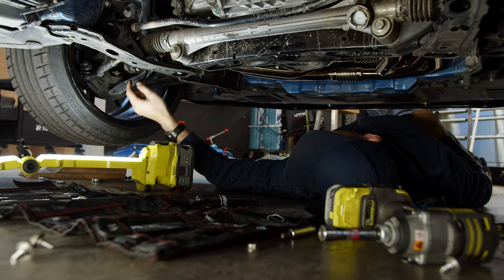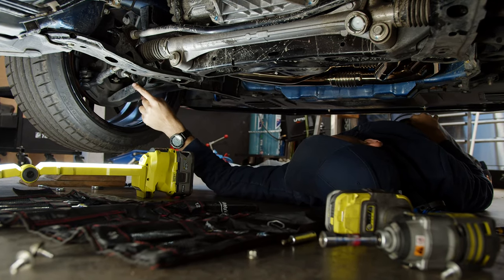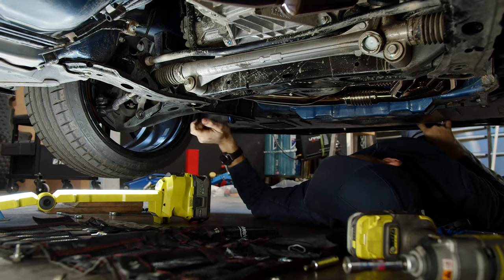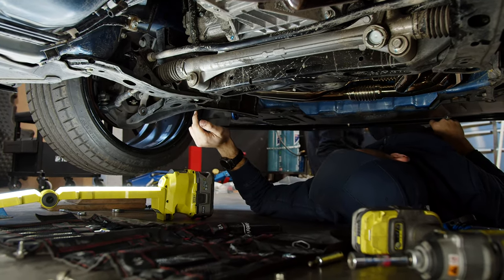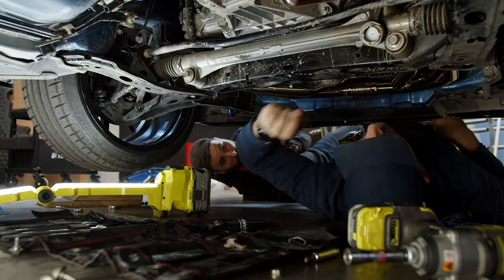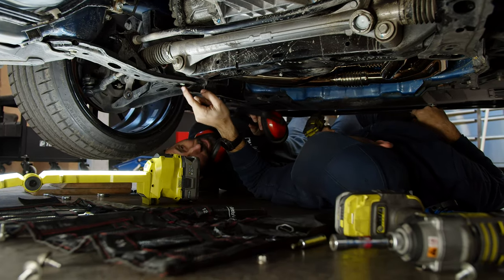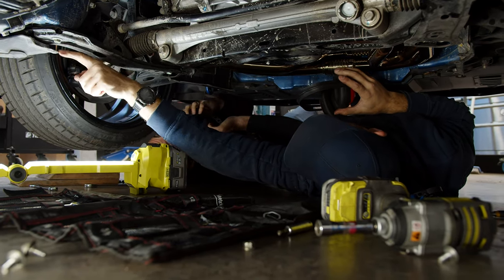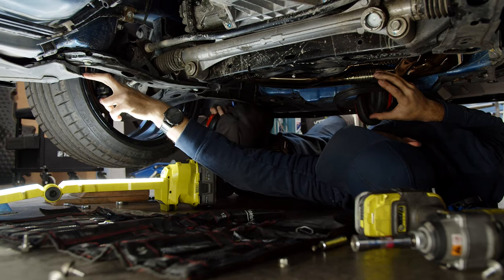So this 17 mil nut comes off, the sway bar link just pops out of the sway bar, and now that's free to move. But these cross brace sub chassis thingos, the easiest way is going to be just to drop both of them out and the sway bar can come with it. So there's two big 14s there. And then there's also one hidden down behind this tray, so we just have to work out if we get a ratchet in there or what.